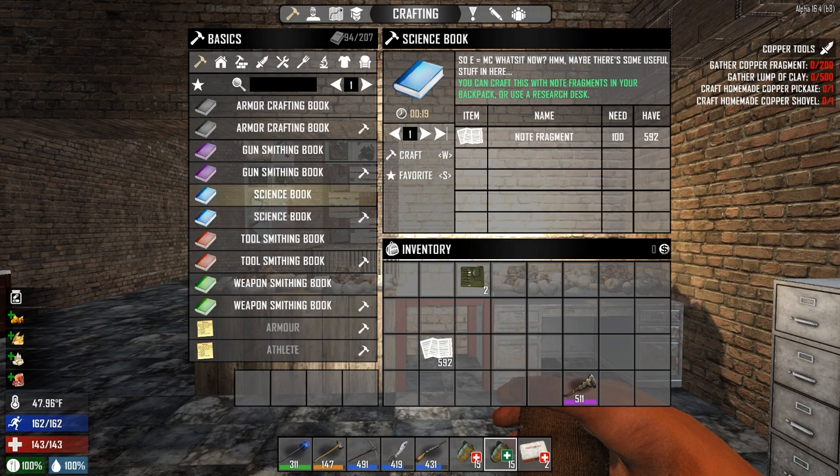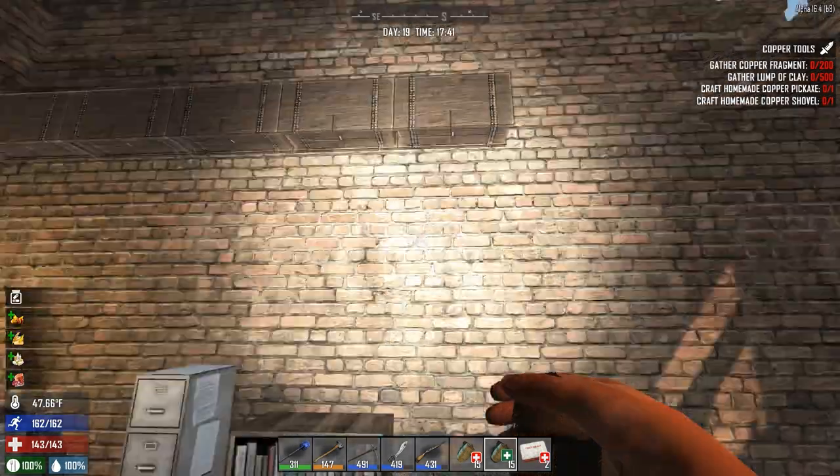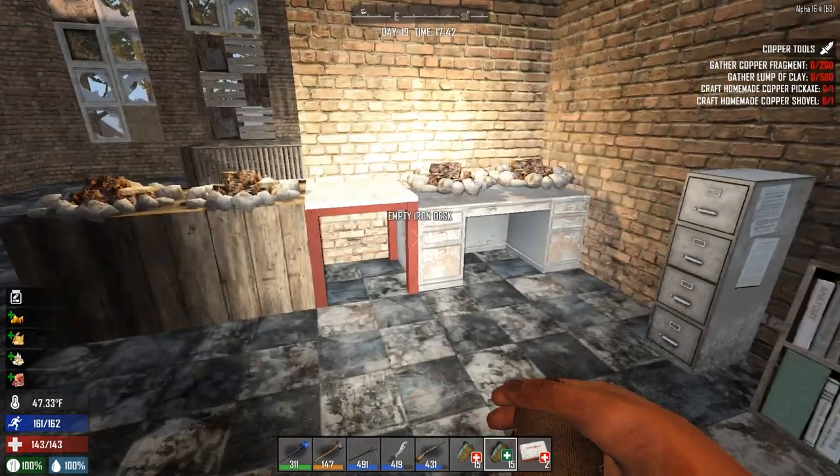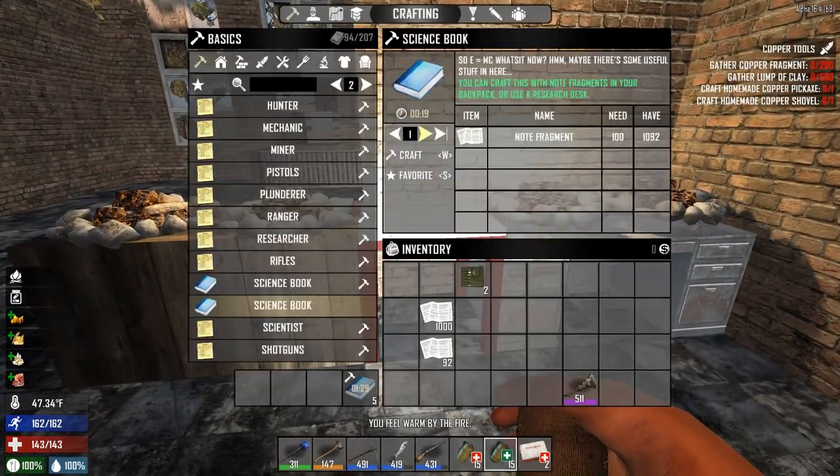But I want to go ahead and get some science books. And we can craft 5 of these, and that will raise my science skill by 15. I'm actually going to use some of these note fragments to pretty much just boost my science skill, because I think that's going to be kind of handy.